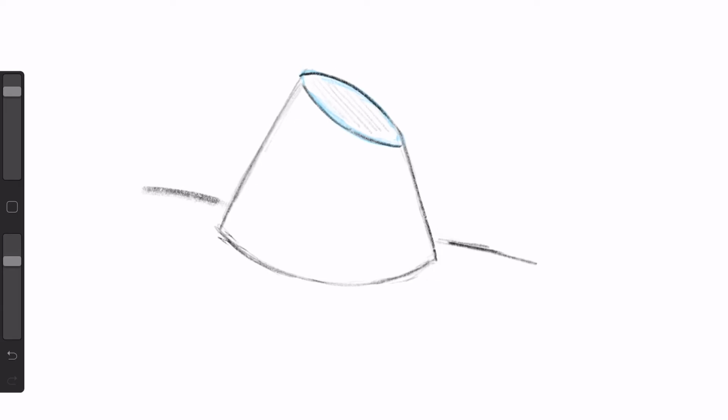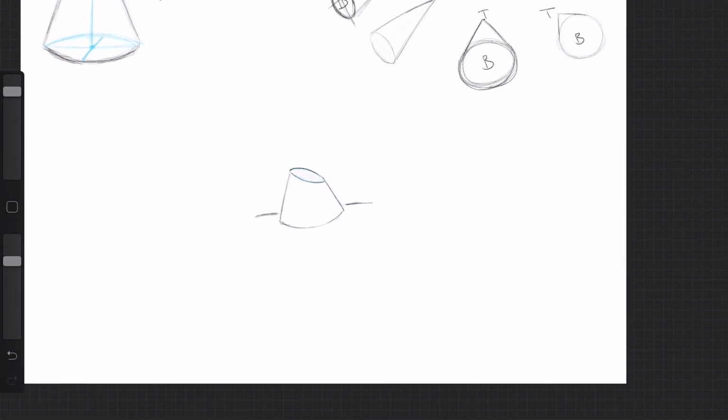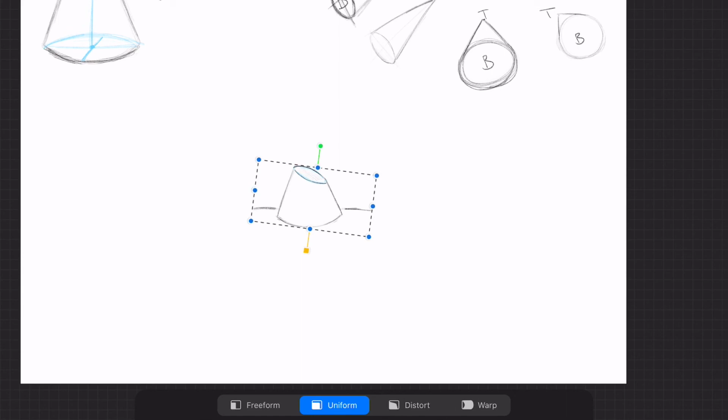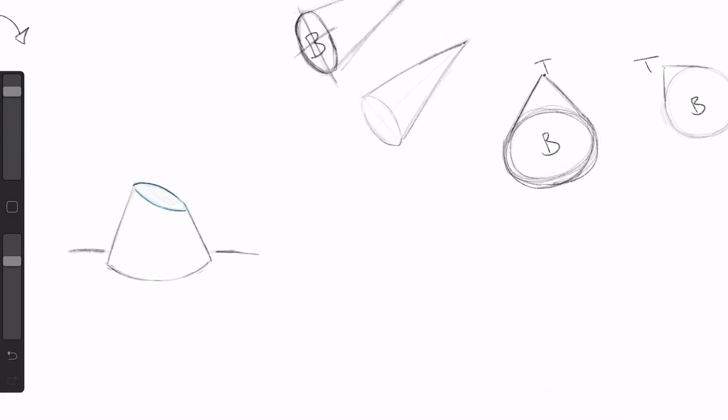We had our cone and someone came in and they chopped this part off. Okay, they cut it off there. I don't know why, but they did. Okay, so that's kind of crooked. Let me fix that. There we go. So those are different things we can do with the cone.